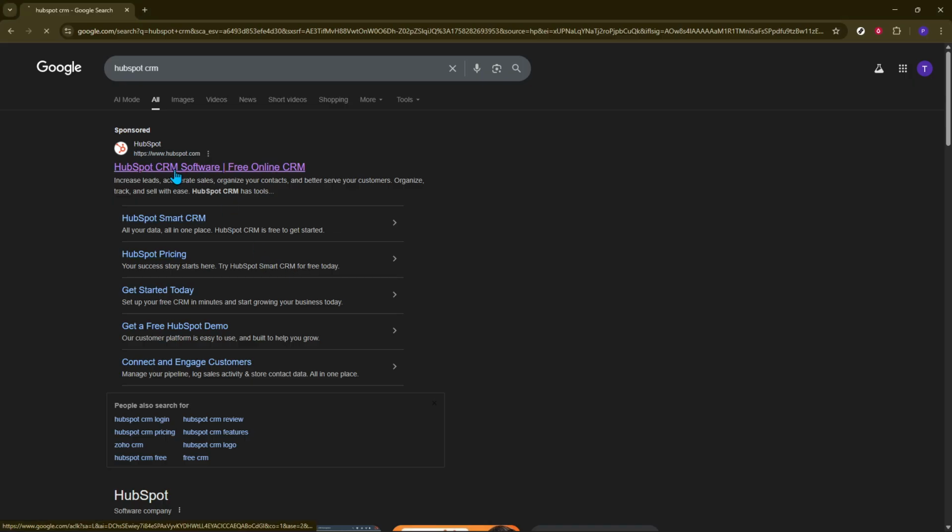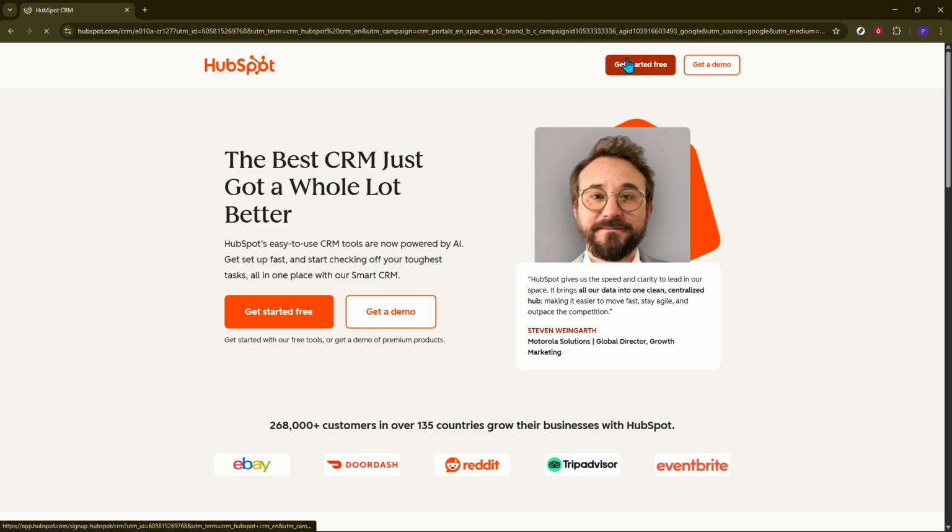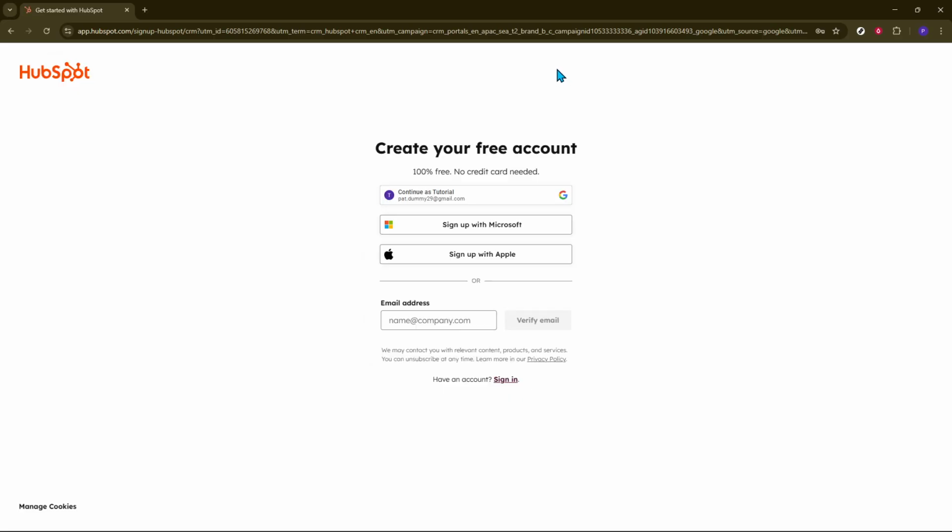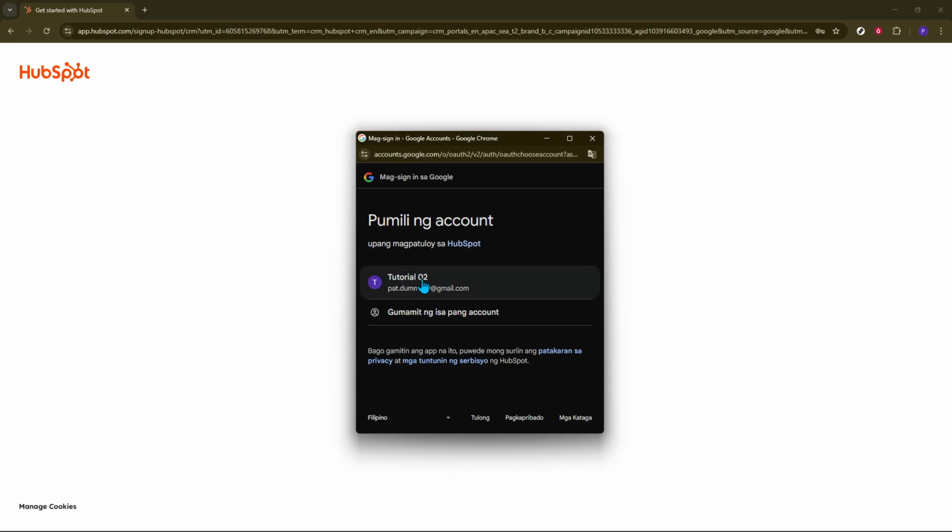First, open up your favorite web browser and search for HubSpot CRM. This will lead you to the HubSpot website where you can access their CRM tools. Once you're on the HubSpot page, click on the CRM software tab to get a better understanding of the services available. HubSpot CRM is a powerful tool that helps organize and track your business relationships and interactions with potential and existing customers. After you've checked out the features, look for the Get Started free option.